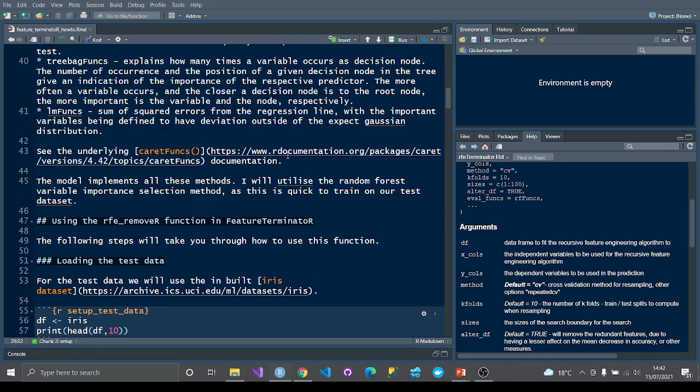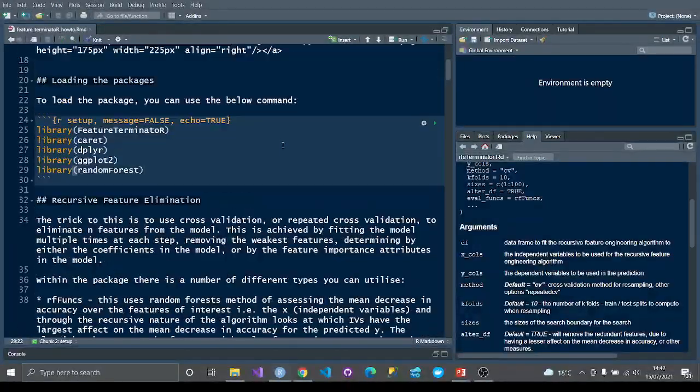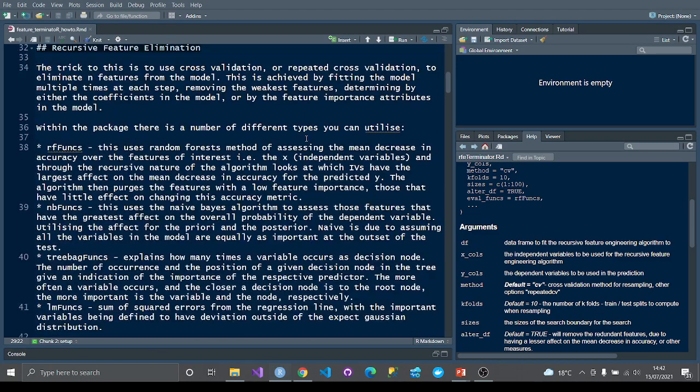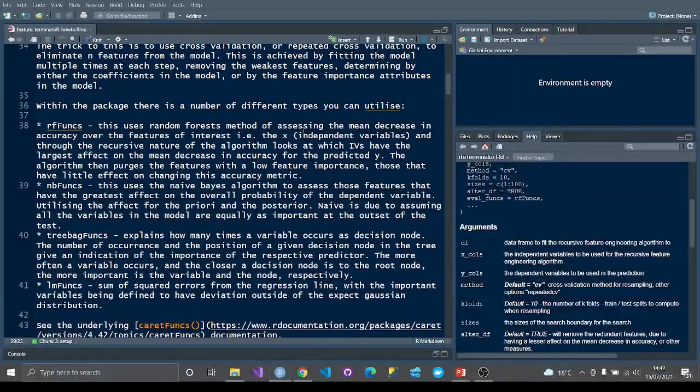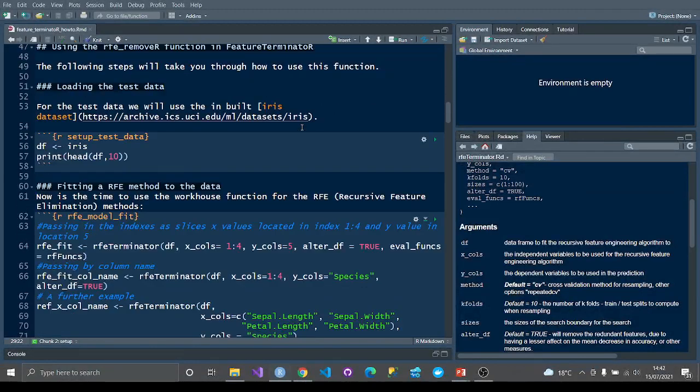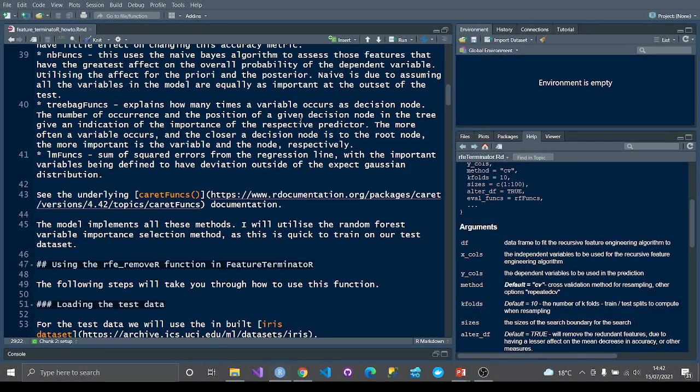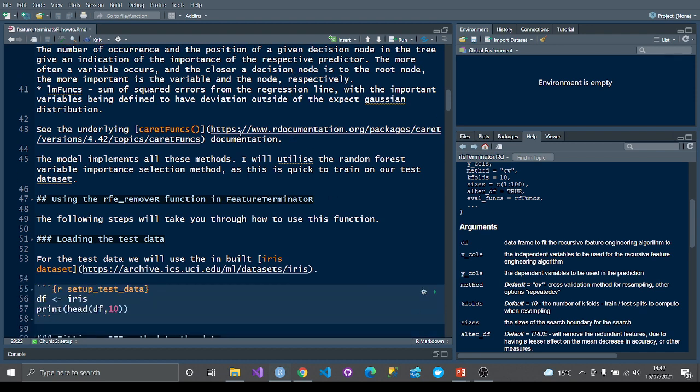The two main functions that I've got implemented in the package at the moment are recursive feature elimination, which eliminates features as a feature selection method, and another method which looks at removing highly correlated variables, so multicollinearity, and fixes that problem as well in statistical models. So it can be used in ML pipelines or statistical model contexts.